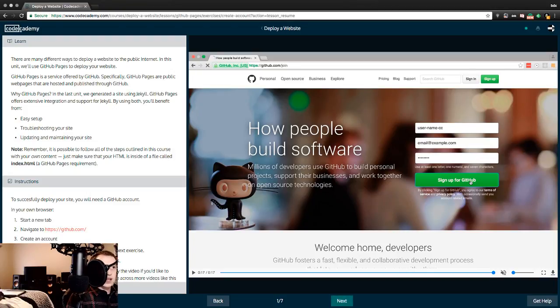GitHub Pages offers an extensive integration and setup for Jekyll. By using both, you'll benefit from easy setup, troubleshooting your site, updating and maintaining your site. Now, remember, it is possible to follow all the steps outlined in this course with your own content. Just make sure that your HTML is inside of a file called index.html, a GitHub Pages requirement.